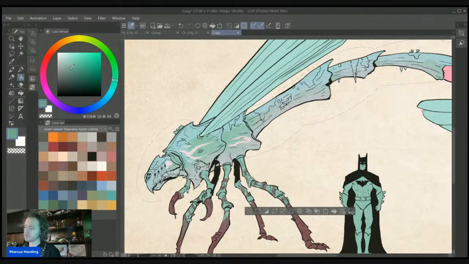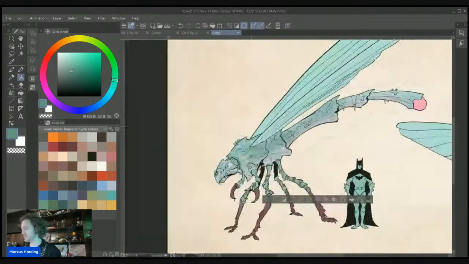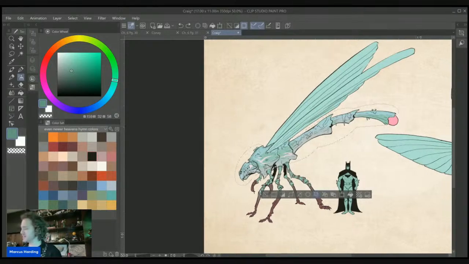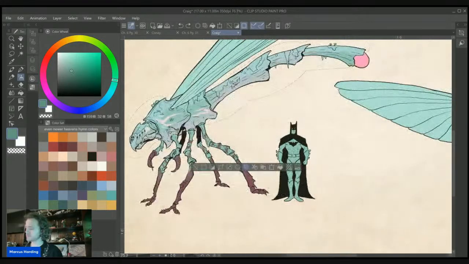I'm going to get a much darker tone of this guy, and work him in just a little bit up in here. Nope, not that. Yeah, I like the pink, right? Okay.